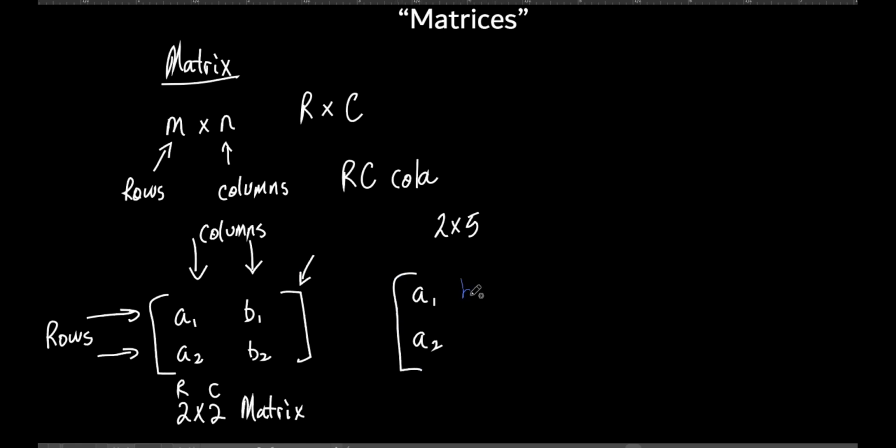All right. And this would be B, C, D, and E. This would be B, C, D, and E. But we would put 1. So our first row, put a 2 for our second row, all right? And again, this is the way the book does it, so that's how I'll do it. So that's a 2 by 5.